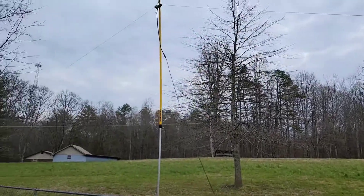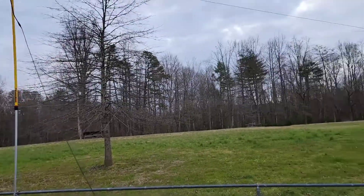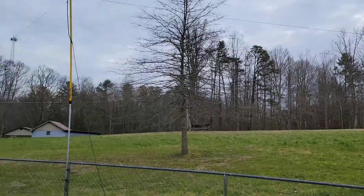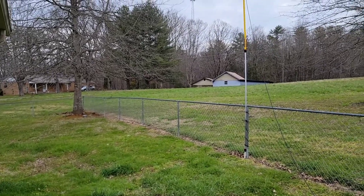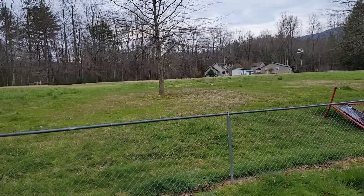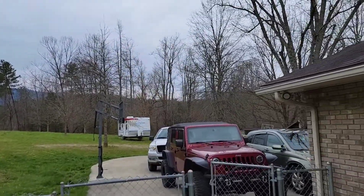What I was trying to do is some kind of NVIS antenna, and this is for a dipole. It says 15-foot height in the middle and then up so high off the ends, but off the fence I can only go so much. I don't know if you can see the little dog bone things where it's up off the fence — so it's not far.